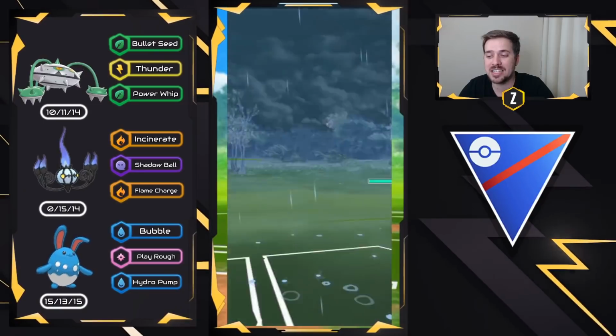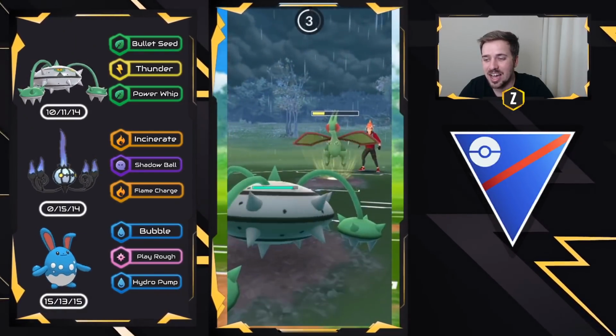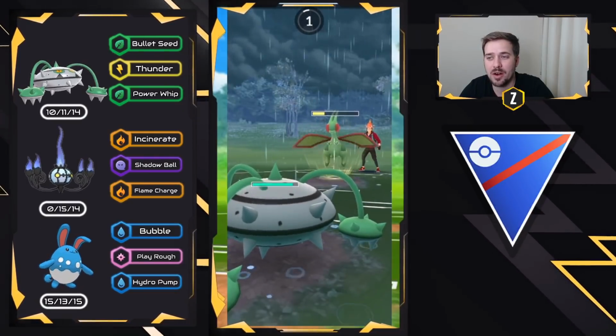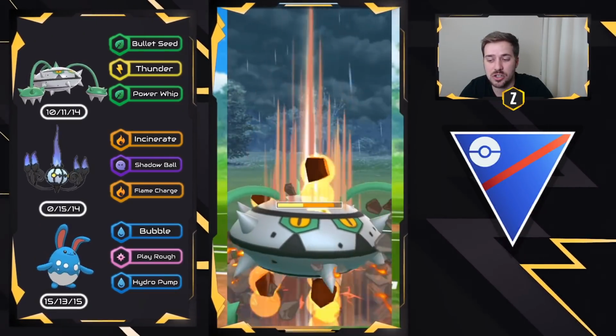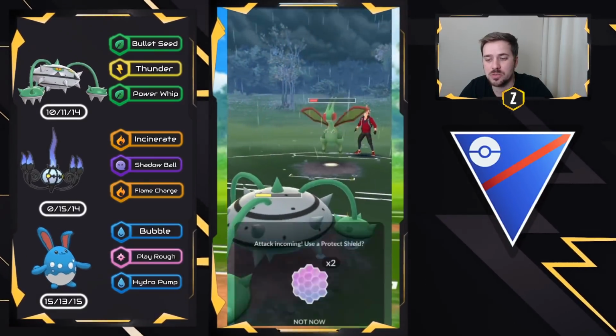We go for Power Whip. It's going to do a lot of neutral damage right there. Flygon is not the tankiest of Pokemon. It's a glass cannon. So we're going to go ahead and let this go through. It's going to be Earth Power. It's not going to one-hit KO us because it's neutral, but we're going to be able to get to another Power Whip right here.